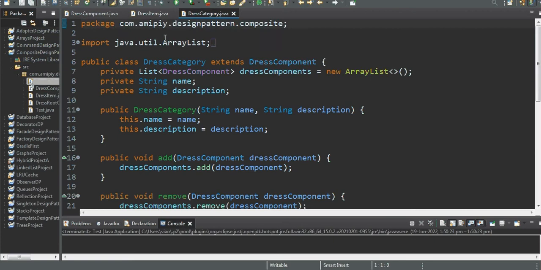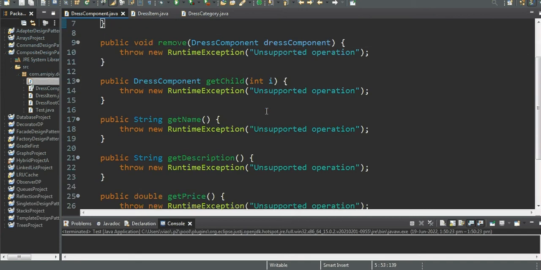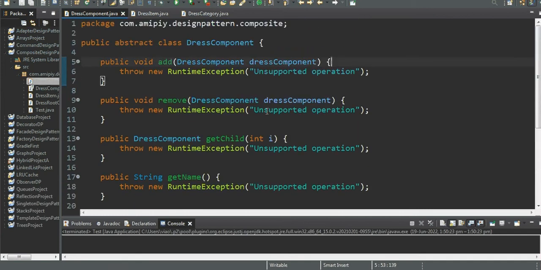So the first thing, in my abstract class I'm going to define all the methods which can be overridden by my concrete classes, which are nothing but all the behaviors that my concrete classes are going to have, right?